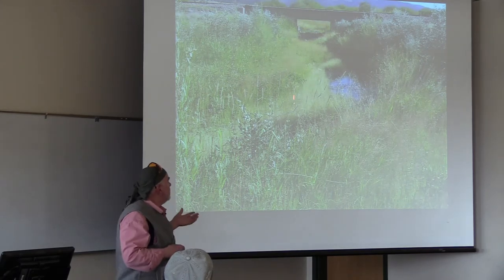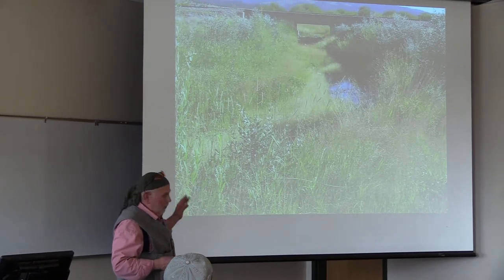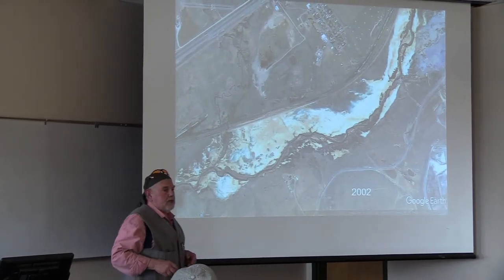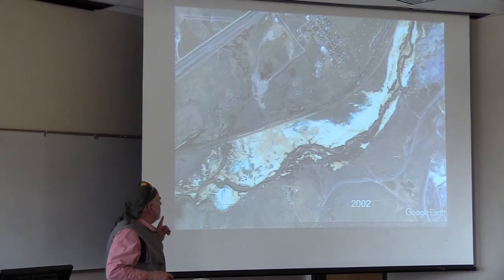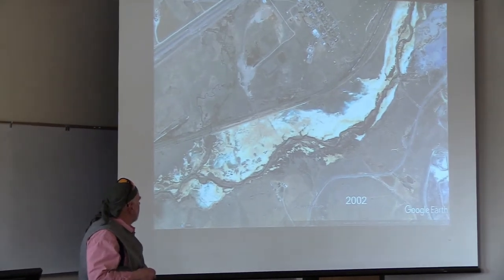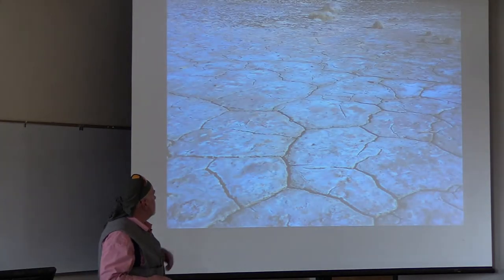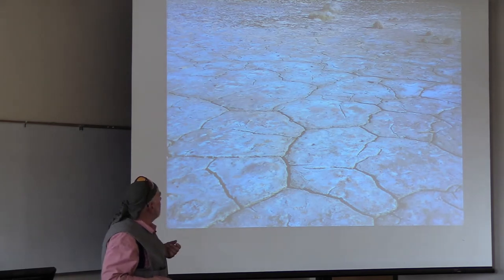So that's the revegetation. There's the box culvert, the creek's coming through. We moved it, you know, we took out that curve that was over there, but just to give you an idea what the project looked like. This is a Google project photo. It doesn't have the resolution of that air photo, but it shows something, and we still see the creek coming along the south edges, 2002. It doesn't show up good. These are blue, and that's copper salts. So this showed something just because of the time of the year that the other one didn't show, and I remember that. This is what it looked like in places when I started working on it. Those are the blue copper salts there.